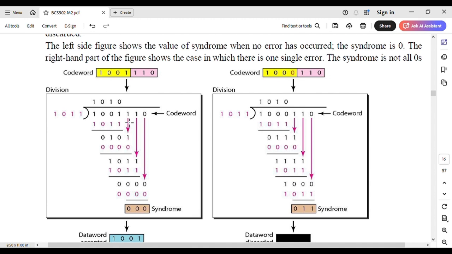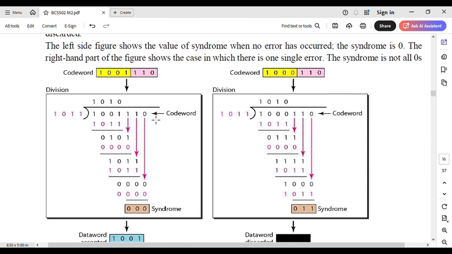Then perform the XOR operation: 110 0111 000. Next I will take the first bit, which is 1, and here 0 is present. I will write the quotient 0, which multiplied gives 0 0 0 0, and then 101. Next I will take the remaining bits 1 1. The first bit here is 1, so I write 1 in the quotient, multiplied by 1011. Next I will perform the XOR operation: 1011 and 1011 give 0000.